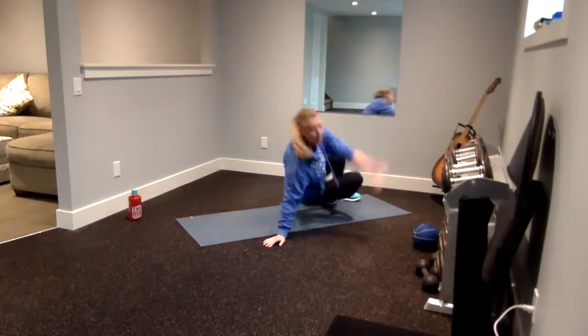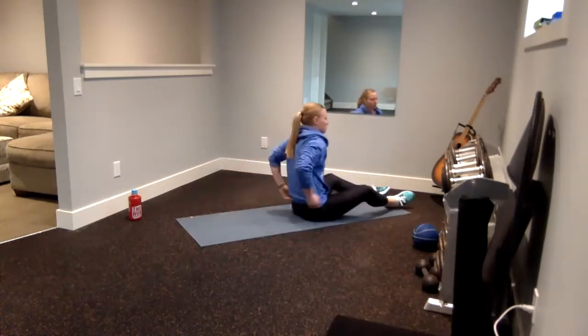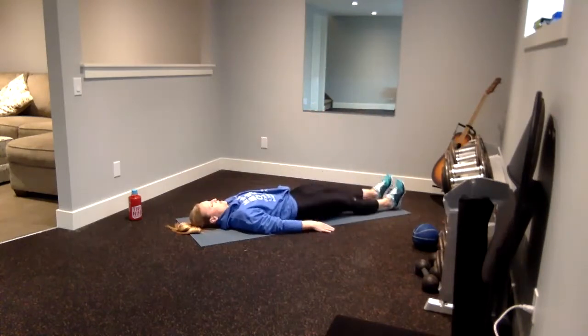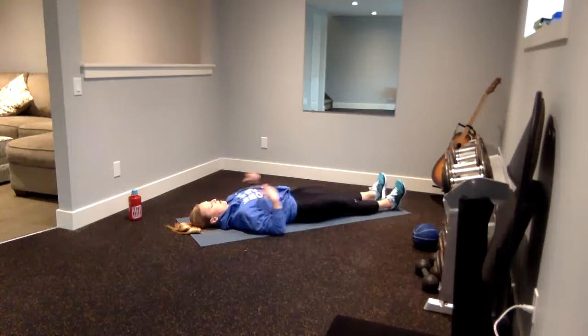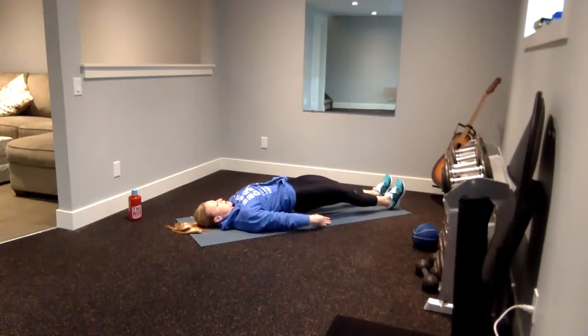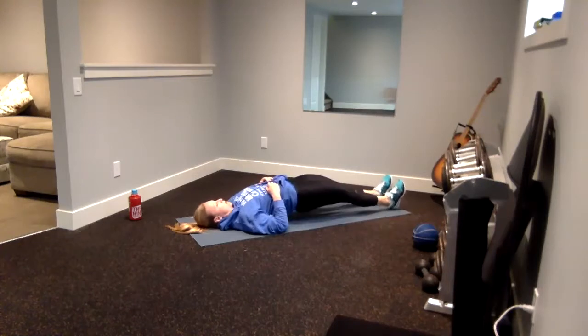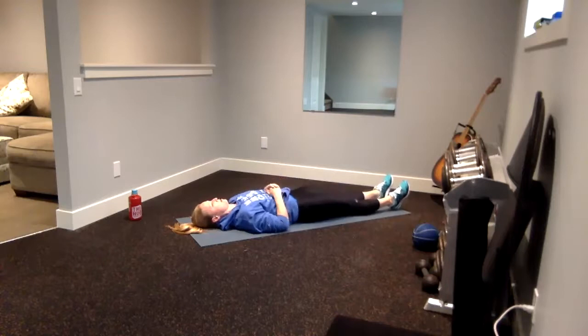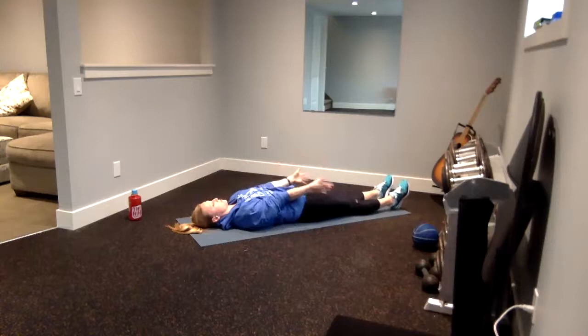Flip onto your back. We're going into a supine arch. So we want our hands on the ground, heels on the ground, shoulders in the ground, toes to the sky. And we're actually pressing through heels and shoulders and head to lift up the center of the body, create an arch, up and down. Supine meaning facing up. Try and keep those feet in line, toes pointed to the sky.